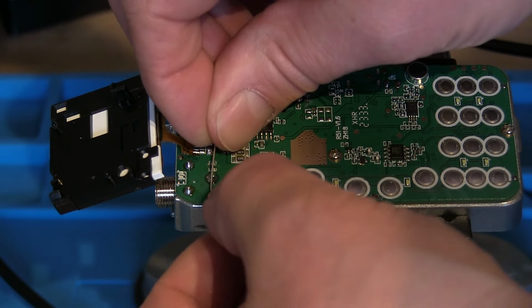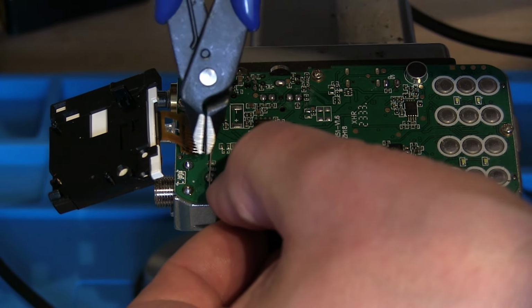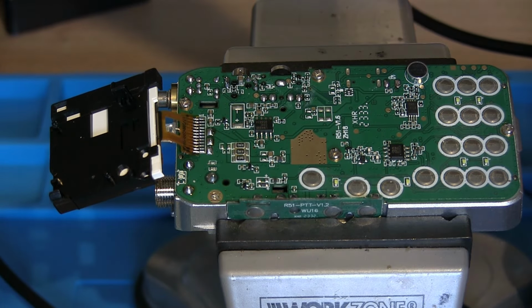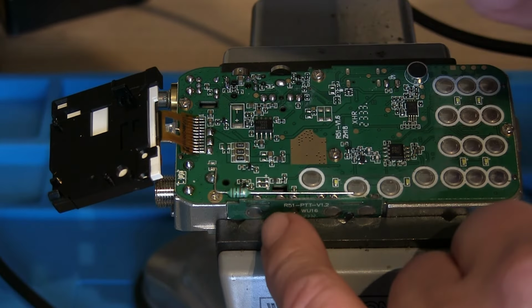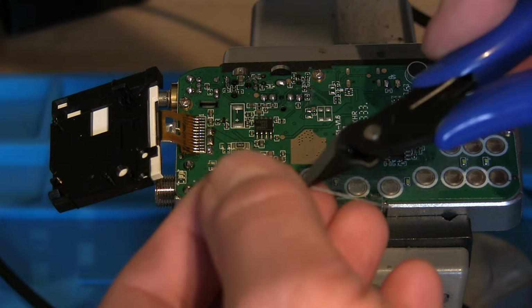Yeah, so it's going to sit somewhere there I believe, so we'll snip that off about there. And then we'll do the same this side, so it's going to end up just on that little solder joint there. So if we cut it about here somewhere, it should fit in there neatly.